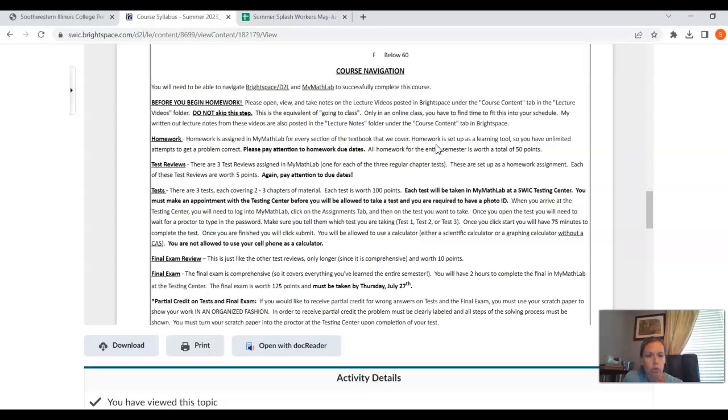All right, there are also tools within My Math Lab that will allow you to view examples or to help you with a problem or to watch a textbook video, not my video, but somebody else explaining it, or to read the textbook. There's all kinds of help features in there that you can utilize if you need extra help or get stuck on something. Please pay attention to due dates. All homework for the whole semester is worth, like I said earlier, 10% of your grade or 50 points. But if you do them late, you're penalized.